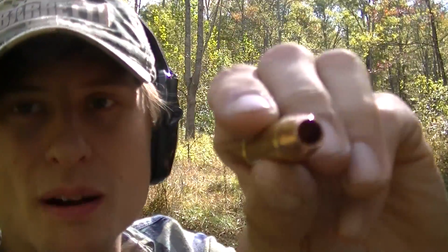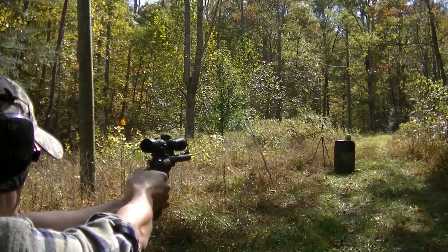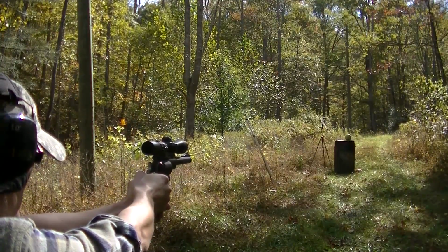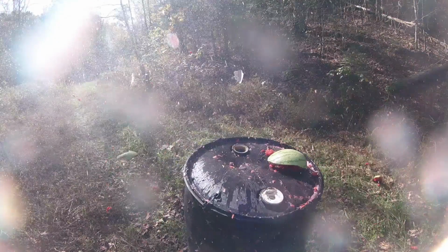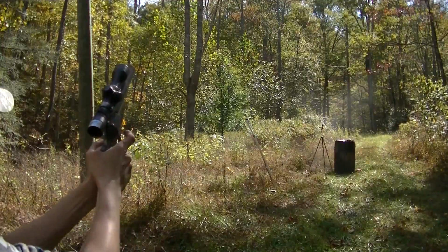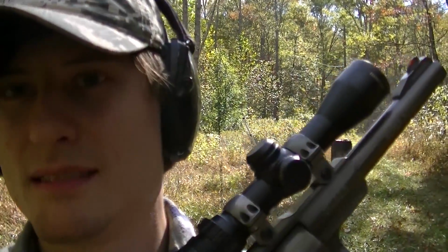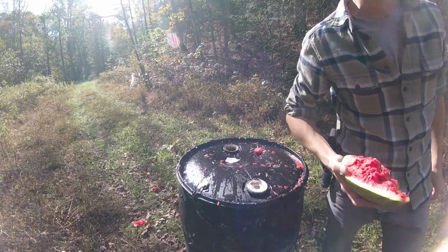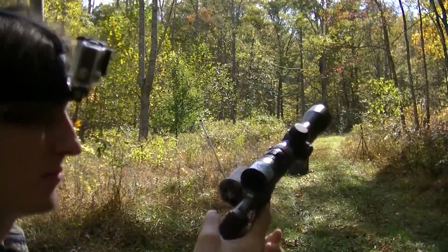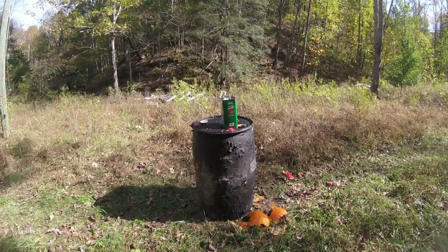How about the tried and true watermelon? Barnes XPB hollow point. Platinum tip hollow point. Silver bullet.